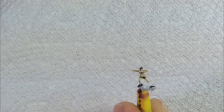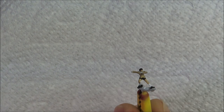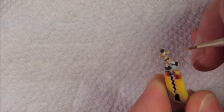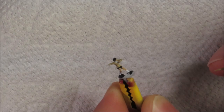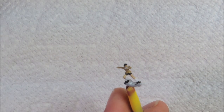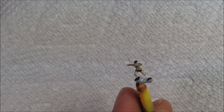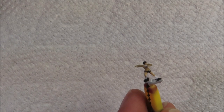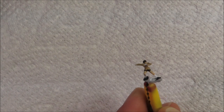When working with something this small, we really want to look out for the lighter colors. You don't want your colors to cross paths, because to fix that, it's going to be really tough. I'm not too worried about getting it on the shorts, because the shorts are the darker brown, easy to cover lighter colors. I'm just more careful around the skin and the white shirt.